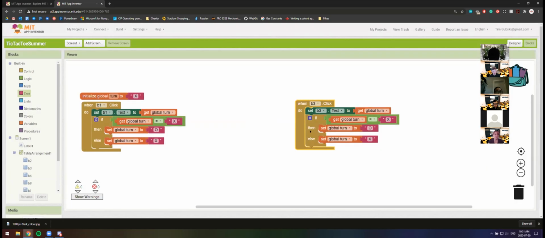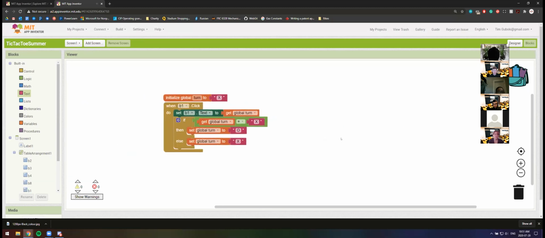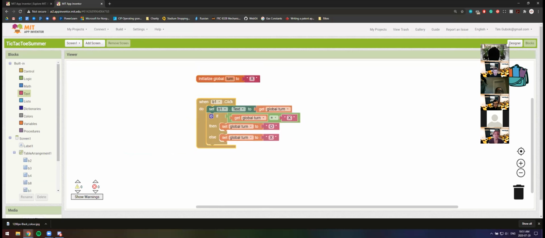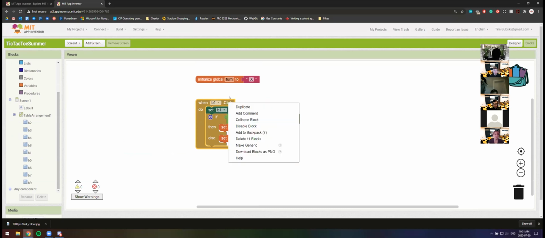So we're not actually gonna be doing this. We're not gonna be creating duplicates like 8 times. What we're gonna do is use a lot more efficient code that's gonna make it so that we really don't even have to write 9. We're barely gonna have to write 1. The way that this is going to work is we're going to make one little function that's going to apply to all of the buttons. So I want you to right click on button1.click. Here you go. And I want you to click this button here that says make generic.